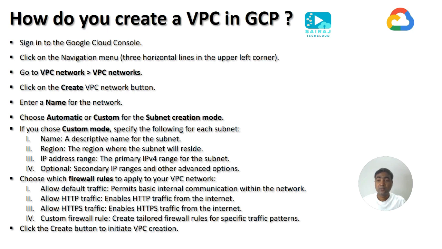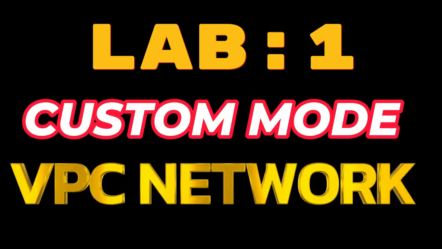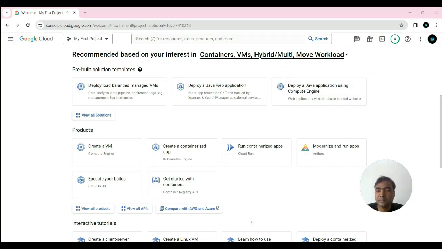Guys, all the steps I'll show you inside the lab so that you can easily understand it. I'll show you inside the lab how to create a custom mode VPC network in Google Cloud Platform, and I'll also show you how to create an automatic mode VPC network in Google Cloud Platform so that you can easily understand it. Guys, let's switch to the GCP Web Console portal page. As you can see here, I already logged in to the GCP console web portal page.